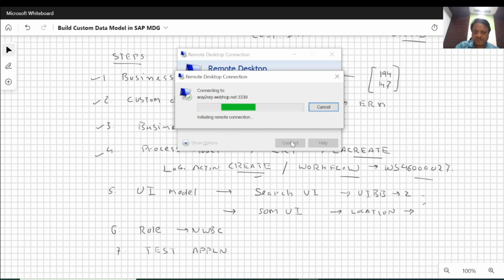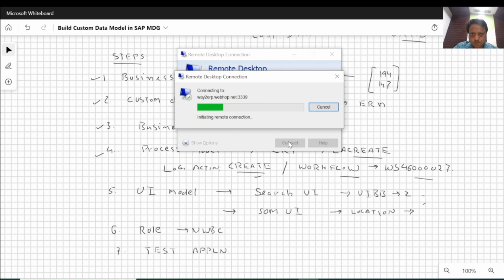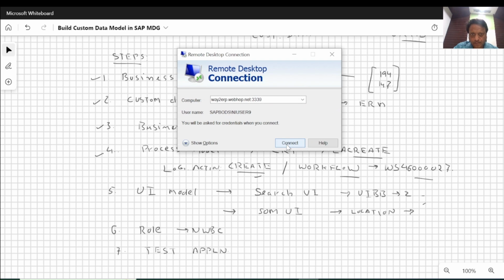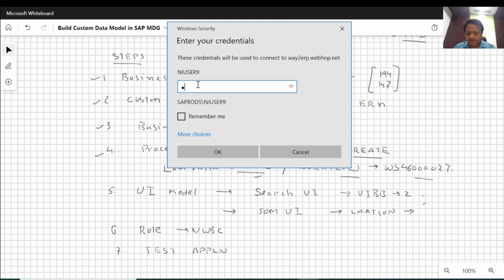In a demonstration system sometimes this happens. So we'll do a re-login.